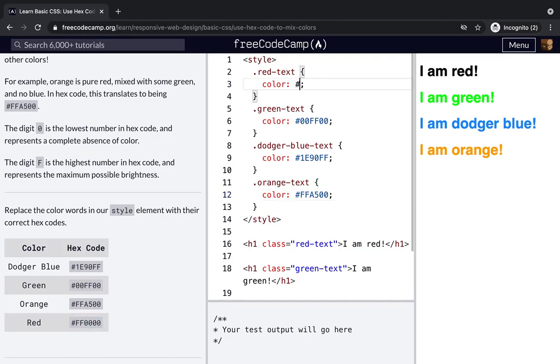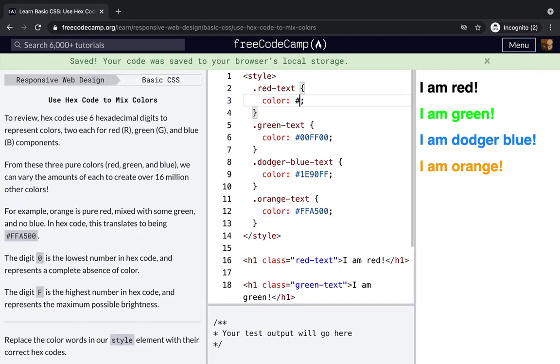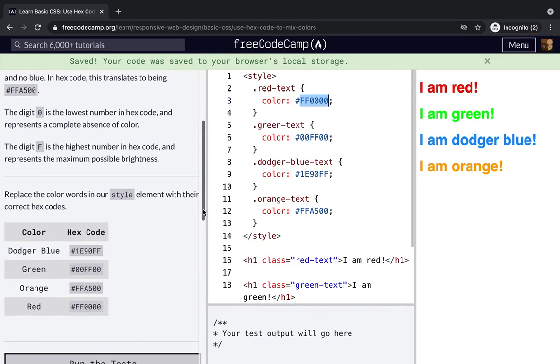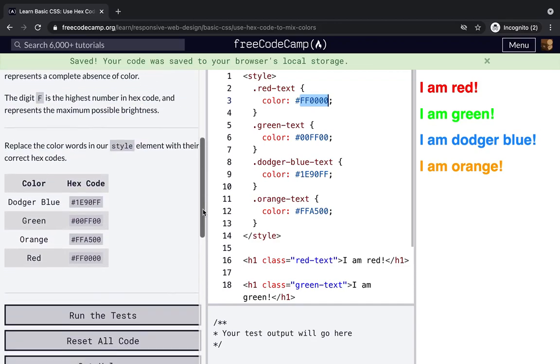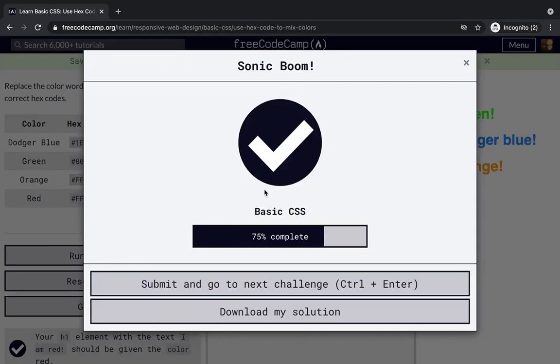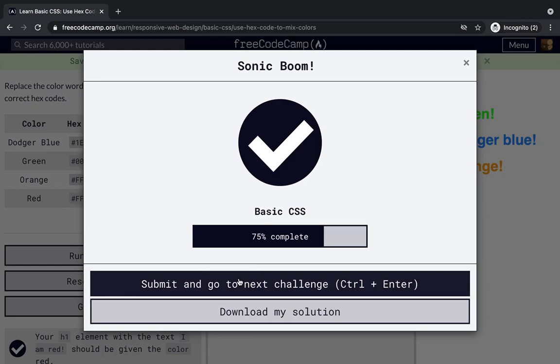Do you know what will be the hexadecimal code for blue? Green is here, but blue is not here. Just think about it. So what will be the color for blue? Okay guys, blue will be 0000FF, because the last two digits are for blue, and we are giving full brightness to blue. I'm talking about pure blue.